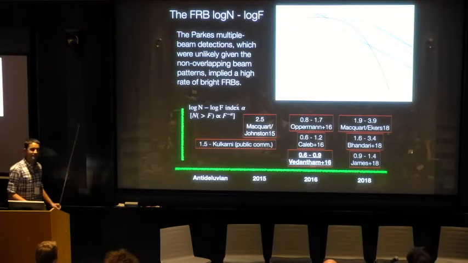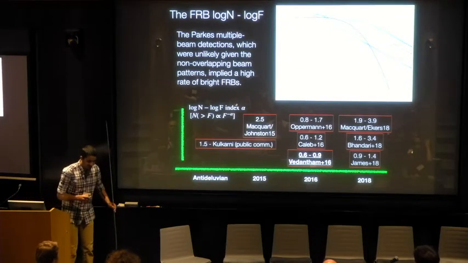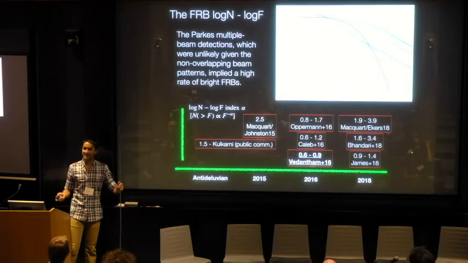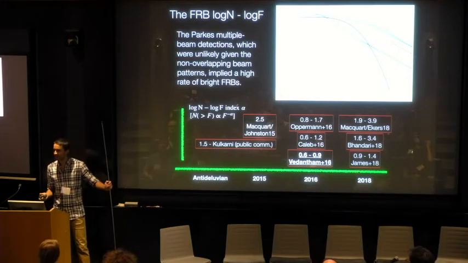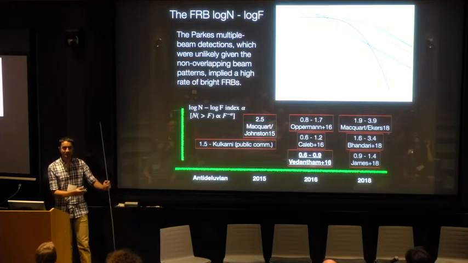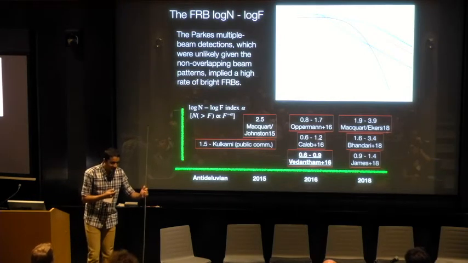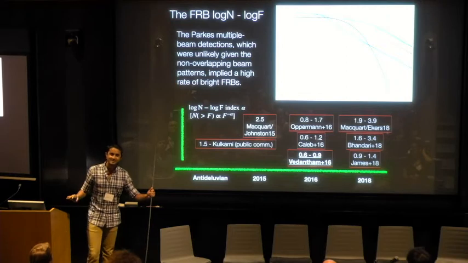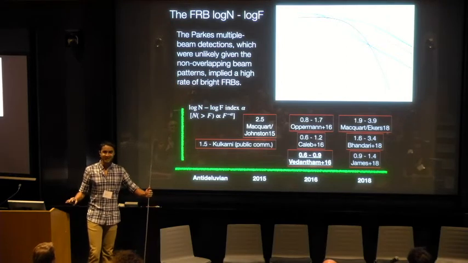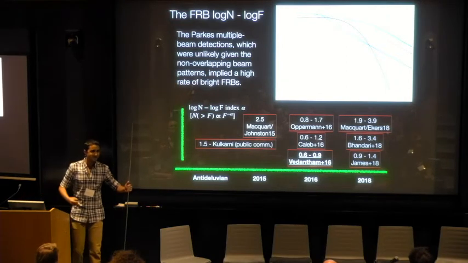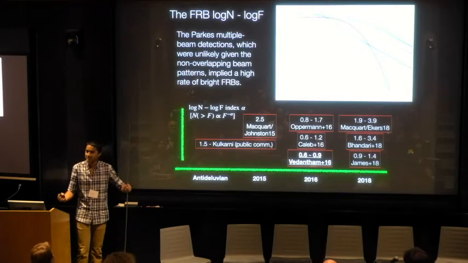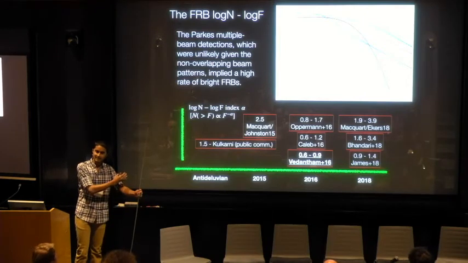So this whole story started off with these rather acrimonious debates that we used to have some years ago about the FRB log N log S, or log N log F for fluence, and I really look forward to not thinking about this again. And I certainly don't think about it at the moment, which is kind of nice because we have FRBs, we don't need to really think too hard about this in designing telescopes.